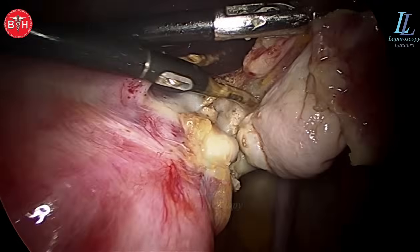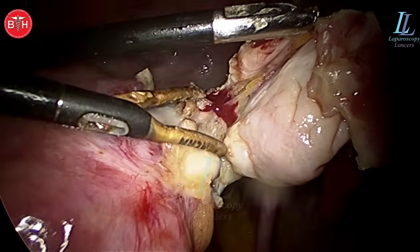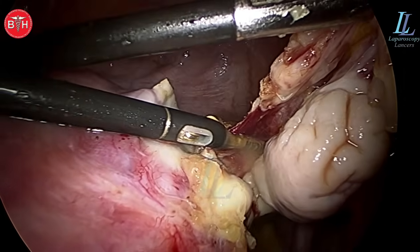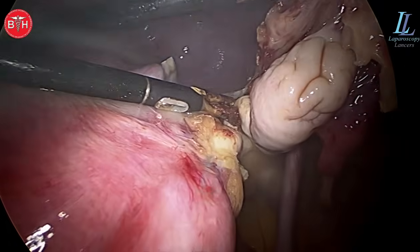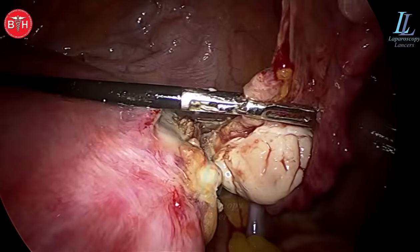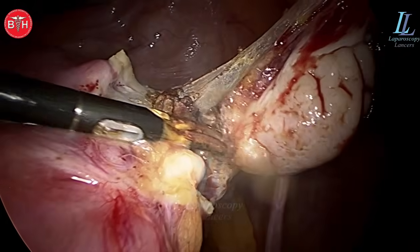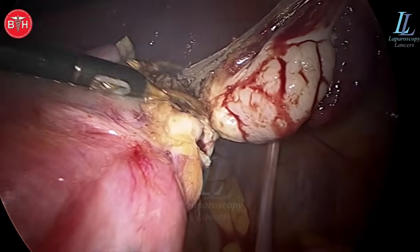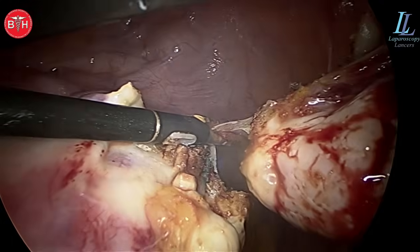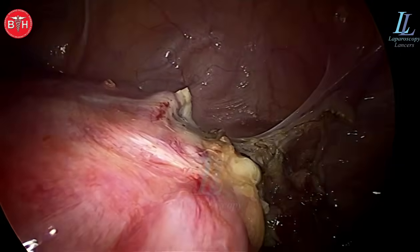The ergonomics are very important. The shoulder should not get fatigued, as a 45 to 50 minute surgery for a large uterus is actually tiring. Once you are comfortable with the ipsilateral two-port working only, you will be so comfortable that you will not feel that you have just completed a total laparoscopic hysterectomy. You can come and join us as an observer to learn the art of laparoscopic surgery, and as I always say, an abdomen of a female should never be opened.